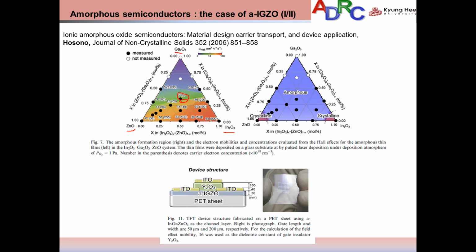And if we have just, for example, gallium indium oxide with a ratio of 1:1, then we have a mobility which is around 0.9 centimeters square per volt second, even though the carrier concentration is the same. And if we have indium zinc oxide, we can have a very nice mobility, around 39 centimeters square per volt second, and a very high carrier concentration, around 10 to the power 20 per centimeter cube.